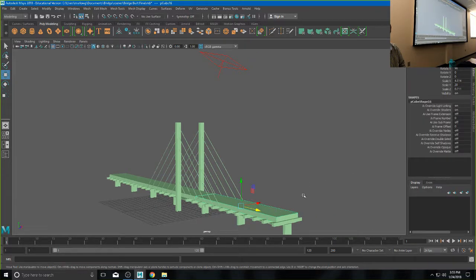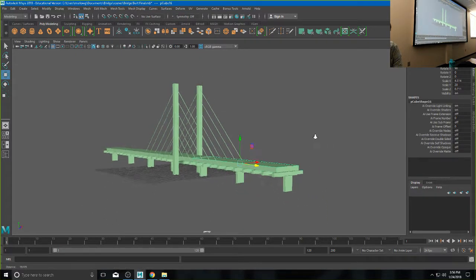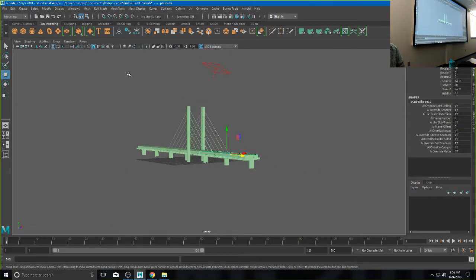And so earlier we saw if we selected this object, we have these values here, and we can make some changes to it. But down here at the bottom, this little bottom corner down here, this is our layers. Right? This is our layer area. Currently we don't have any layers. And what I'm going to do is select all of my bridge. So I'm just going to drag select over the whole thing. And then I'm going to hit this button here in the corner. It's a little white plane with a sphere on top of it. And that's going to create a new layer and put all of the objects I have selected in that layer.